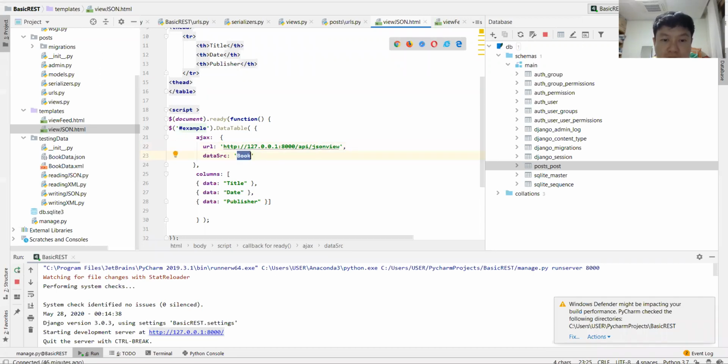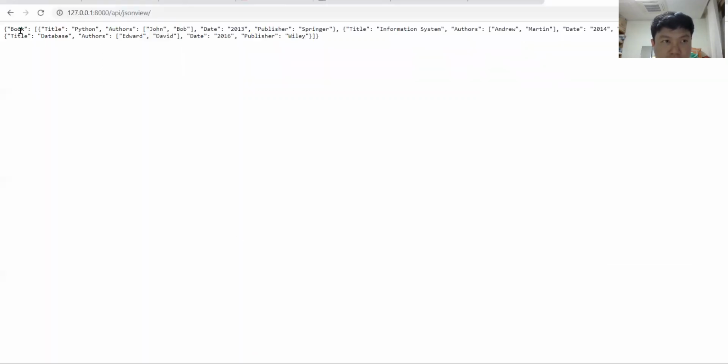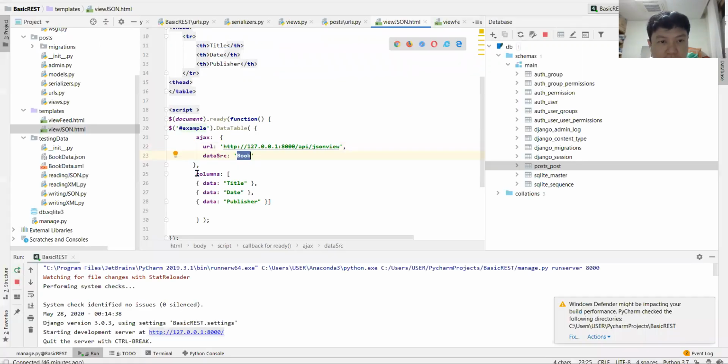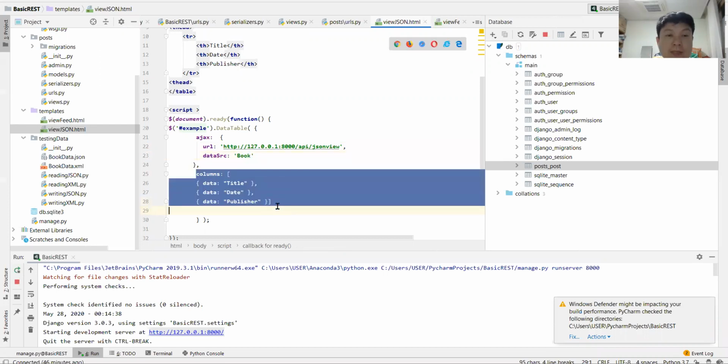I'm using book. Book is the string that is available in the JSON, and after I have the book information, all the books will be here. Now all the data will be assigned to title, date, and publisher, so only those three data are available.